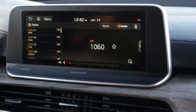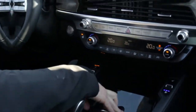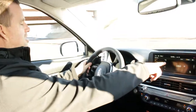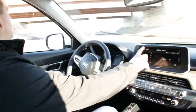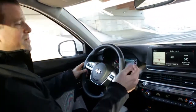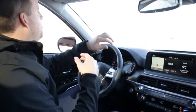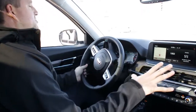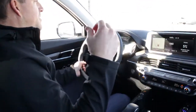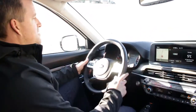In here we do have an extra storage component with wireless charging and USB plugins. When I go back into drive it actually shows me the front of the car, which is really great and safe. This is all about the ride of the car. This thing is big — I'm comfortable. I'm six foot two, 230 pounds, and I've got tons of space in here. I also fit comfortably in the second row as well as the third row, so a lot of space in this Telluride.